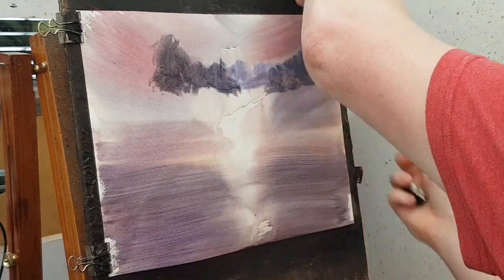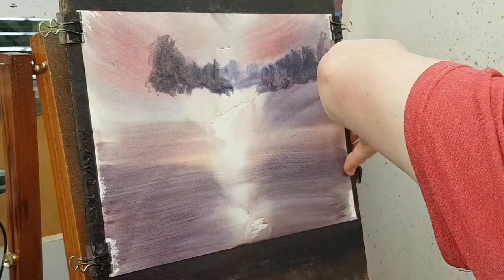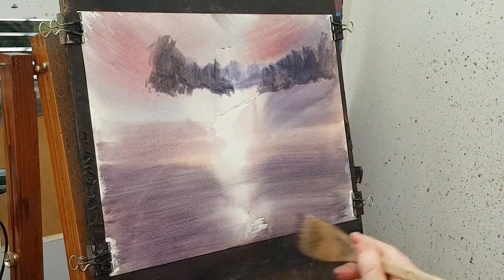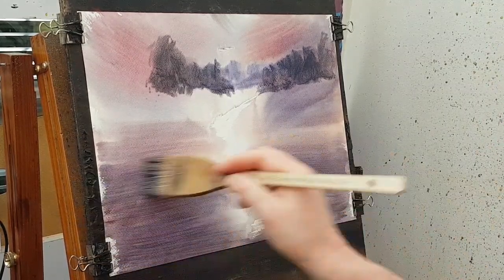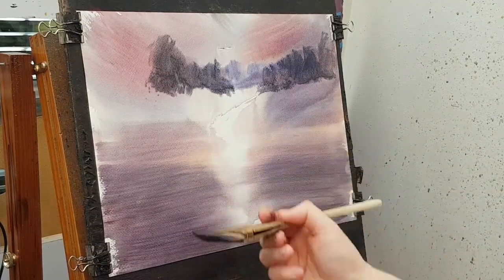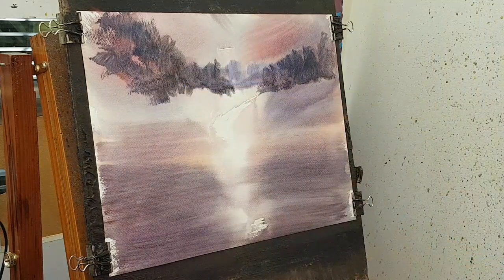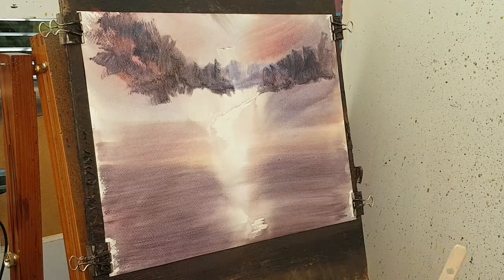Paper's dried a little bit, or stretched rather, so I'm just going to pull it tight against my board so I can carry on properly. And then I'll be good to go again. So I'm just watching the water at the bottom of the paper. I'm barely touching the paper, I'm just catching it very, very slightly just to keep those strokes nice and horizontal so everything's just not drooping down. Right then. And we're giving there something like that. Let's clean the brush.